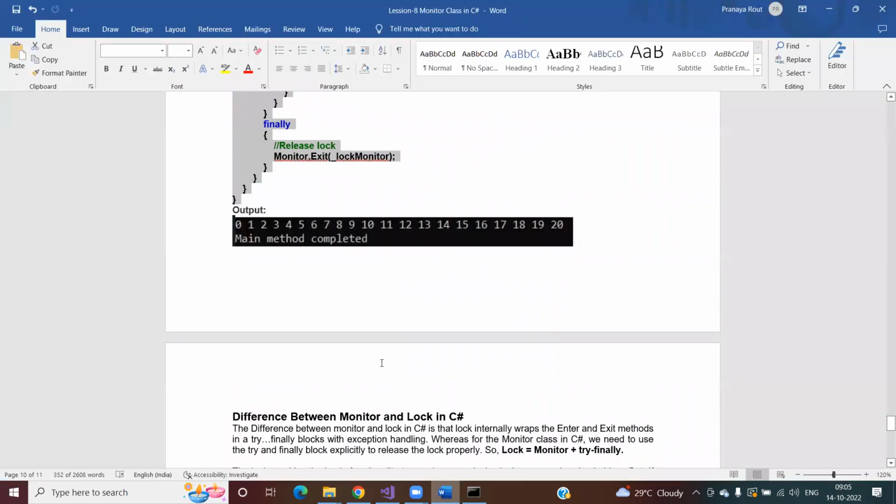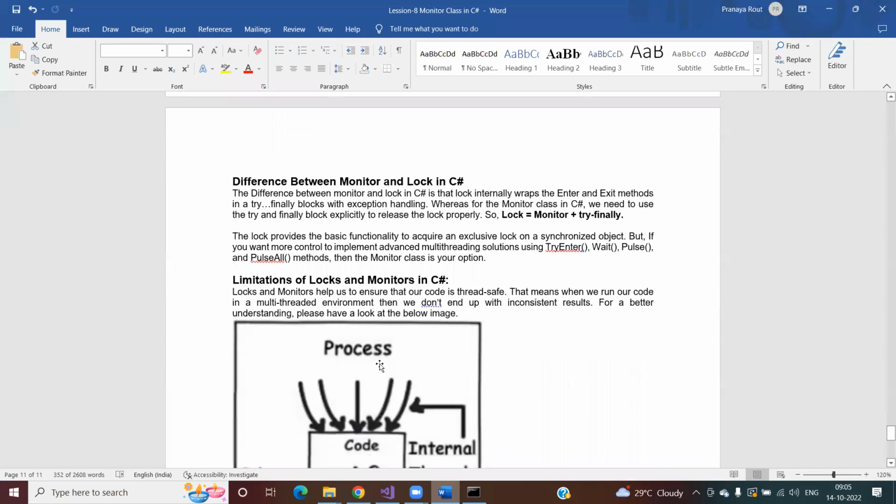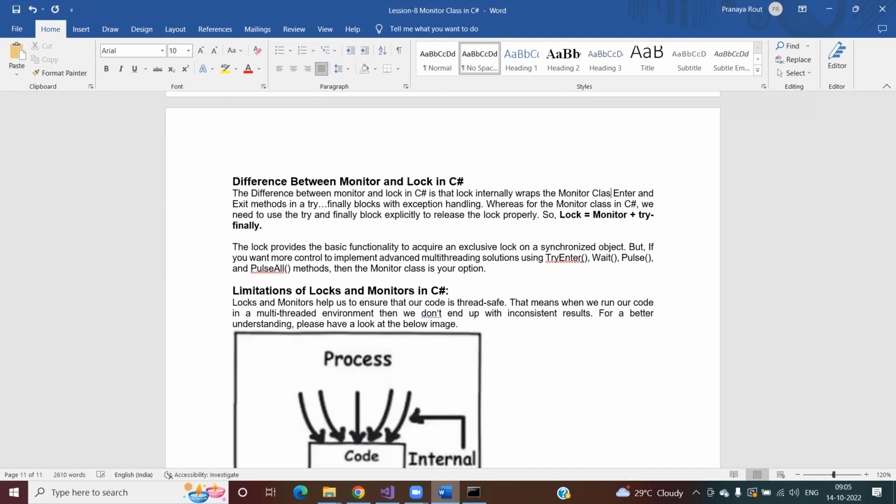Okay. So this is how the lock and monitor work. The difference between monitor and lock is that lock internally wraps the monitor class enter and exit methods in a try-finally block with exception handling.